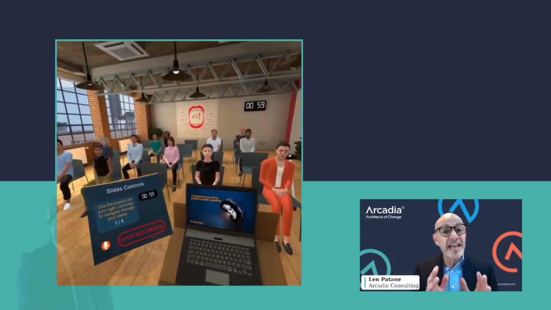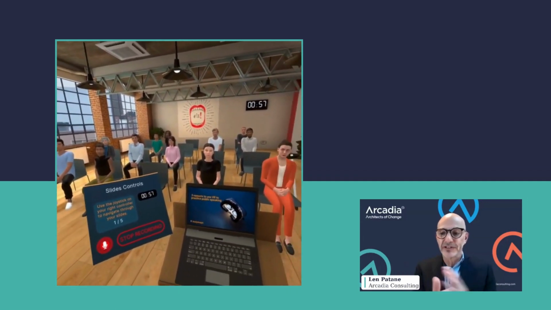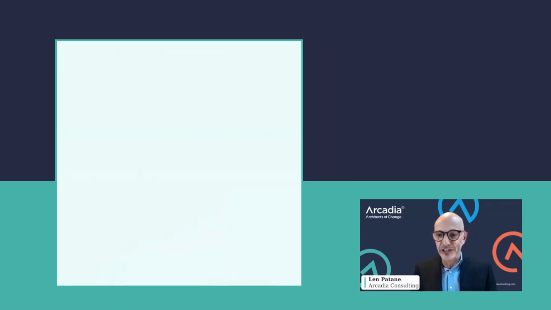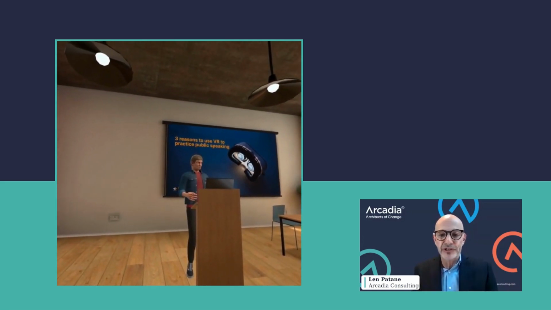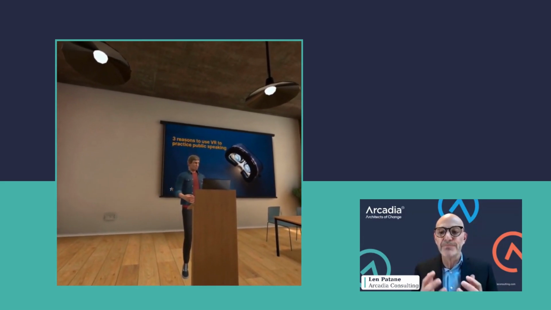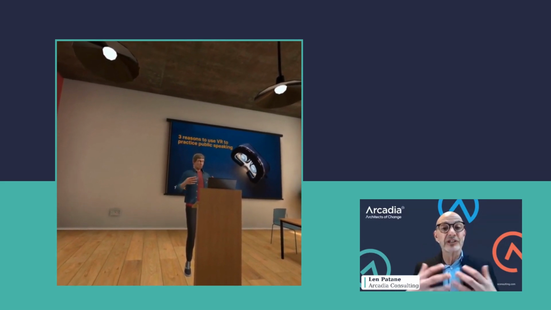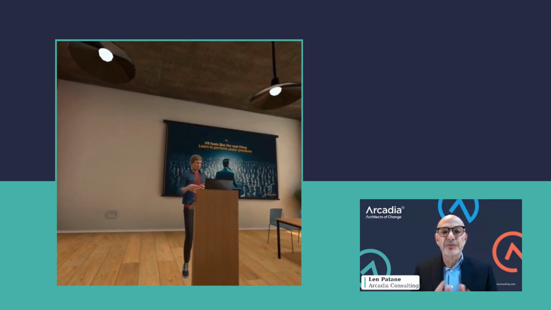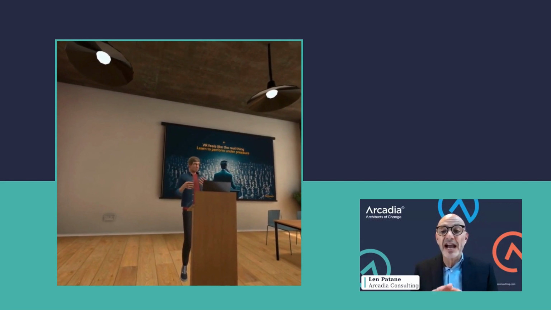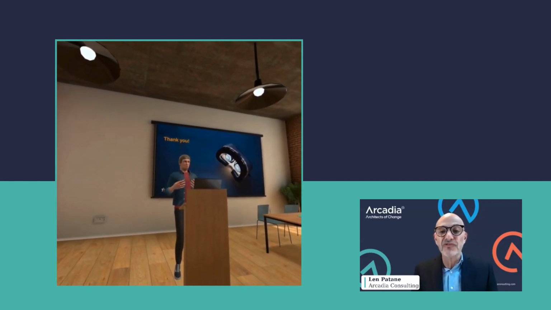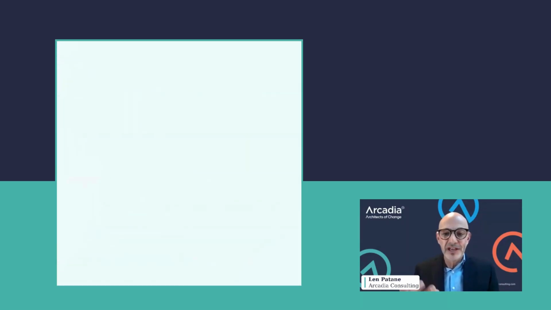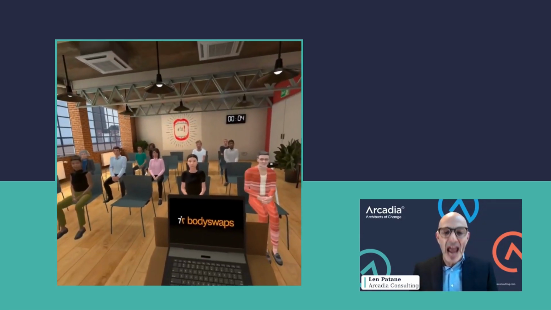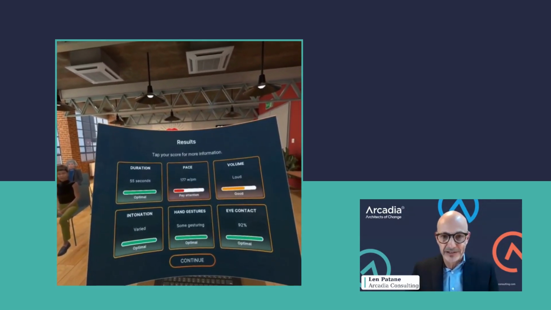This environment effectively simulates the range of emotions that you typically experience when presenting in front of a real-life audience. A unique aspect of the platform is that you can pivot to change perspectives, just like you can see in the video now. We've moved from presenter mode to audience mode, so you experience your presentation through the eyes of the audience and can better understand how your presentation is being received. Once you've completed delivering your presentation, the AI technology embedded within Bodyswaps will provide you with detailed feedback on your timing, your pace, your volume, intonation, hand gestures, and eye contact.